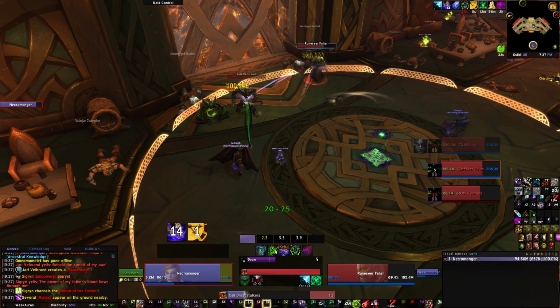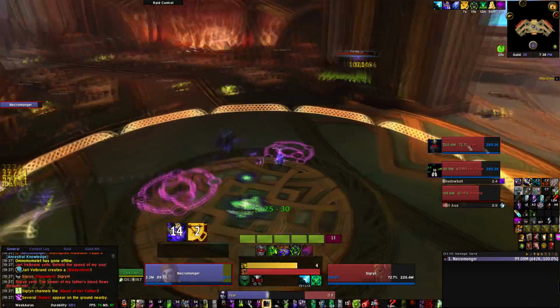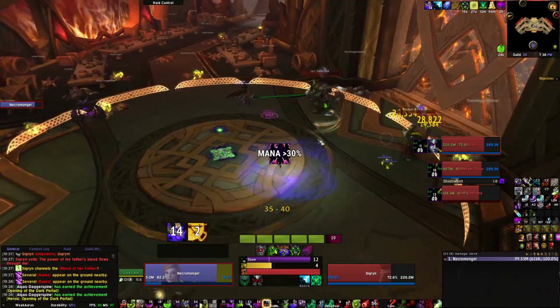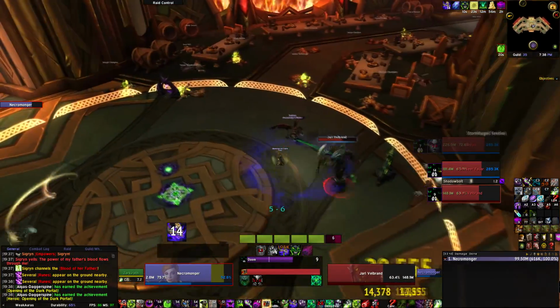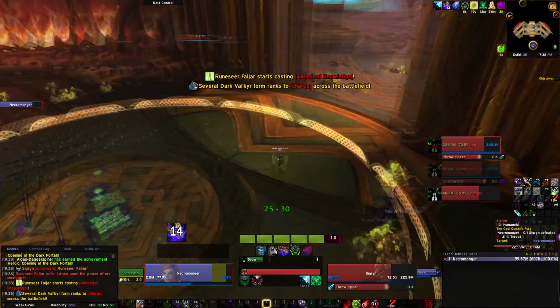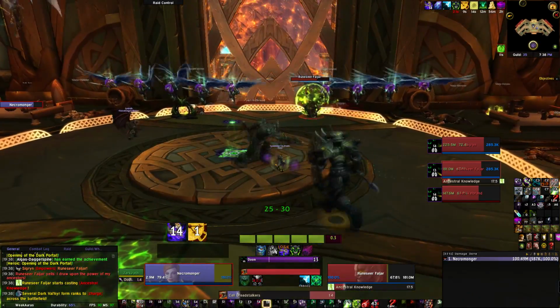Now feared for her does not break on damage, so you can afford to put a Doom and a Dark Glare on her. But always make sure to fear her immediately after. She does have diminishing returns, so you can't just keep her in a fear the whole time. I accidentally missed that rune. Go back and get it. You do have more time than you think to get the runes, but still you want to try and hustle to get them.